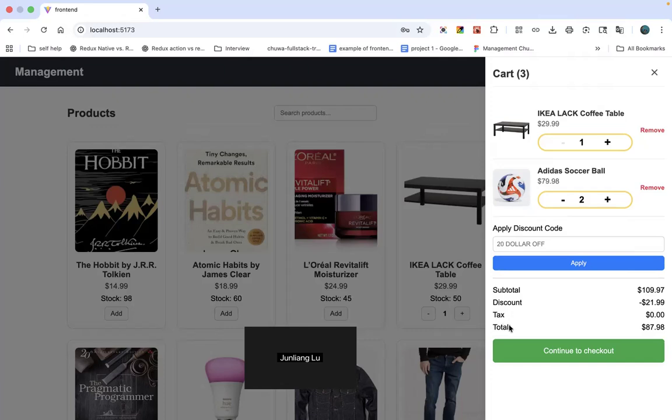And the final total price will be calculated accordingly. Changing the quantity of the item will change the subtotal and the total and the discount, and also the tax if the tax is not 0.